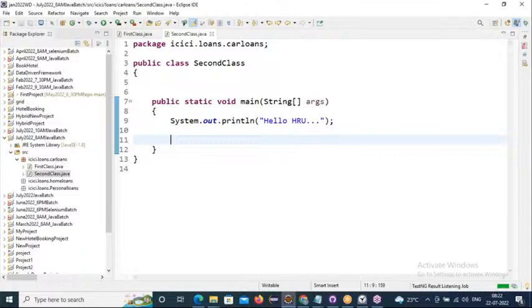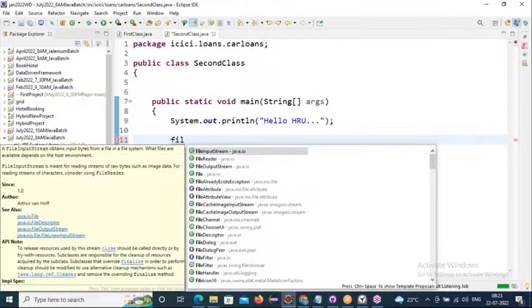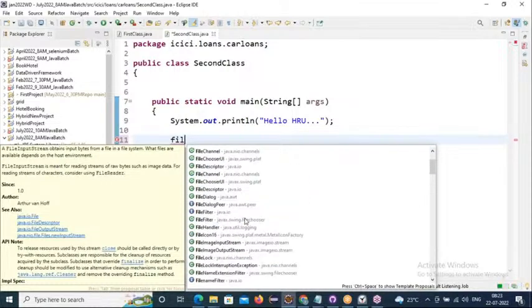I'm not talking about characters. Words. File input stream. How many words? 3 words. So in each word, we have to type the starting 3 characters. If I give FIL control space, I get so many suggestions starting with those letters. I want exact. I want to filter out.